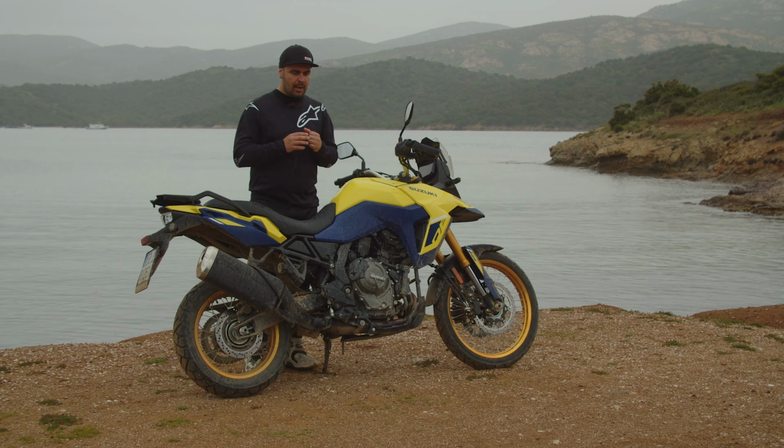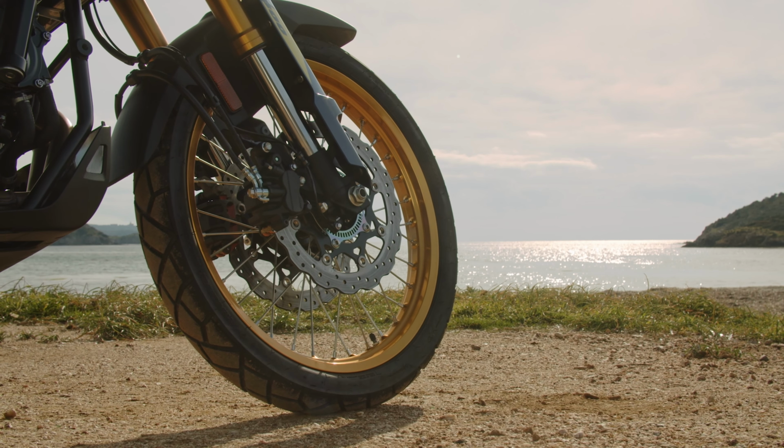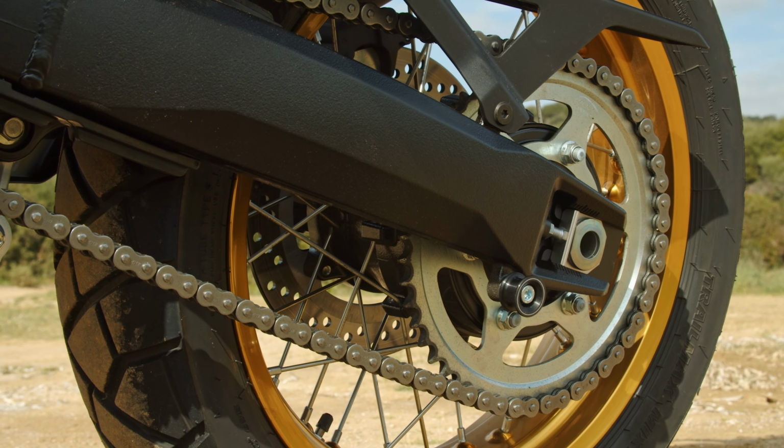It's a bit unique because speaking with the engineers, we asked them why the choice of 21-inch on the front wheel and 17-inch on the rear instead of 18 like most standard adventure bikes. They told us the reason is that all V-Strom owners over the years generally use it primarily on-road. This is a bike that is not so used off-road, but Suzuki wants to make a step towards bringing its customers to explore more, so to go off-road, and they didn't want to do an extreme change, especially for those owners that really love it on-road.